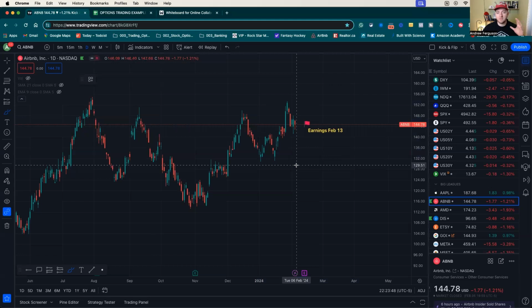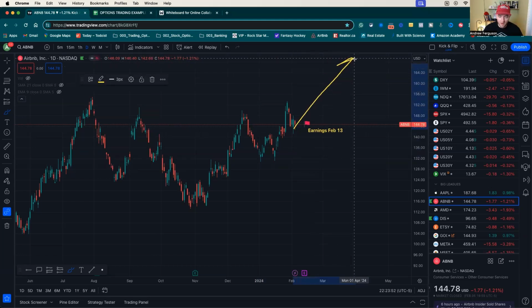This strategy works best when you have a long-term bullish view on the stock, but a short-term period here again, where it may be a little bit uncertain, or you think it may be bearish where it maybe pulls back and then it's going to continue to go up later on. That's the optimal scenario for running what's called a protective put.